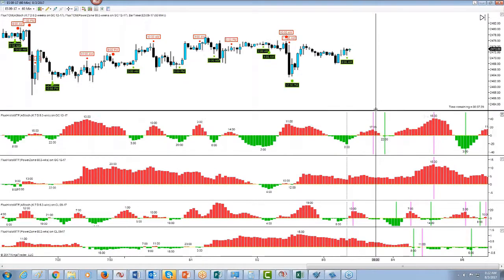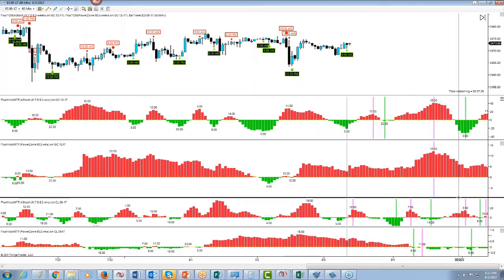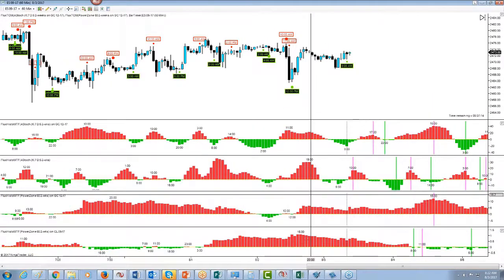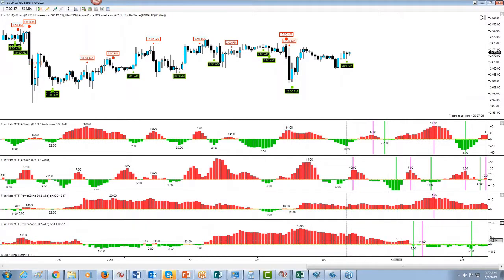And one of the things that we can do is just expand everything out and give it room to breathe. So I'll put all of the momentum analyses near each other. We'll put the A-Stokes for gold and crude on top of each other. And now we've got the trend histograms for gold and crude on top of each other down below.